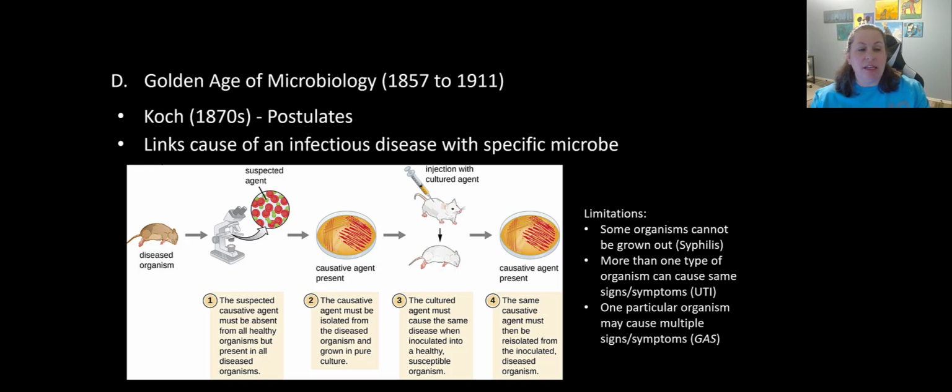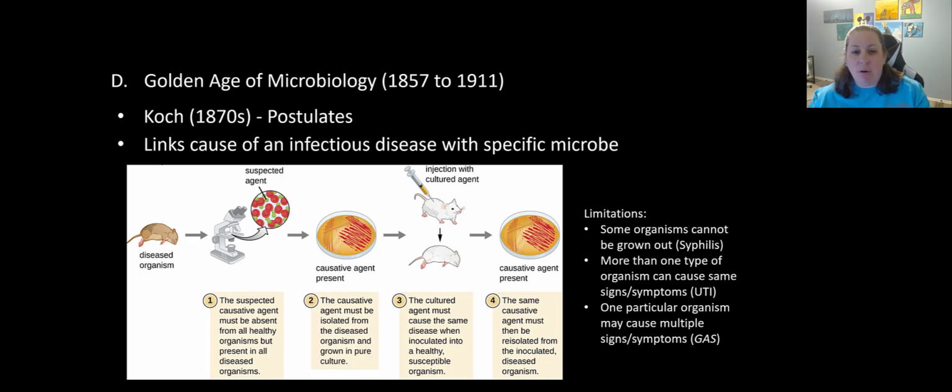He found a diseased mouse, one that died from a disease, and he took its blood and looked for the suspected agent. Okay, so he took the blood, looked for it, and then he cultured it onto an agar. This bacteria grew, and so he collected it and injected it into a healthy mouse. The mouse died. He then was able to take that blood and culture it, and he got the same thing that was present before. Okay, so he was able to get the same causative agent. So he showed that what killed the first mouse ultimately killed the second mouse.